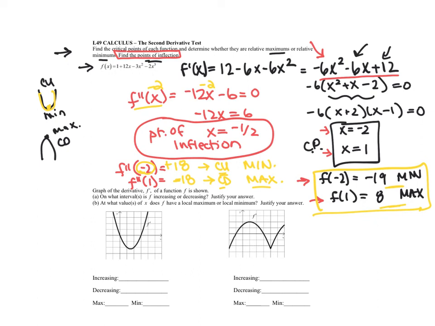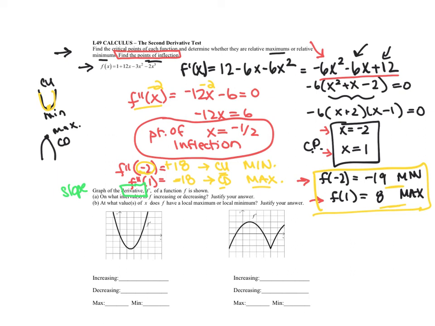All right, and putting these two parts together, the last two problems here, the graph of the derivative is shown. Okay, so remember, if we're given the graph of a derivative, what it means is that we're given the graph of the slope. And we want to know what interval the original function is increasing or decreasing. So again, we're given the slope.